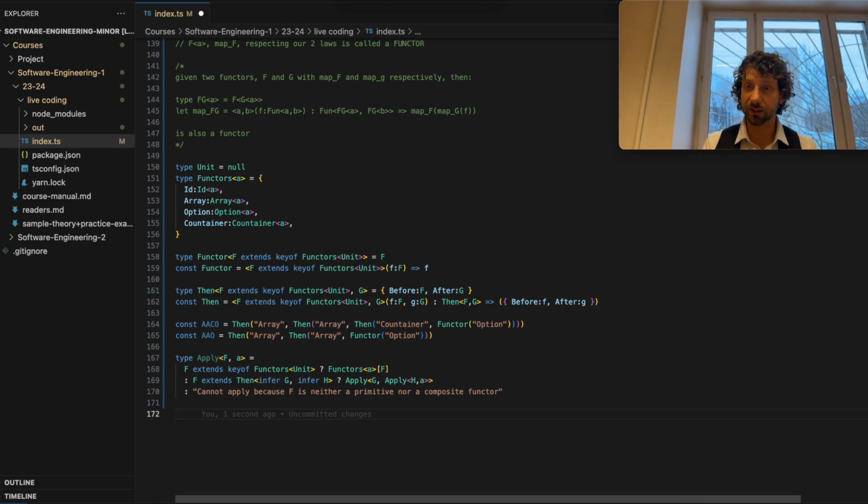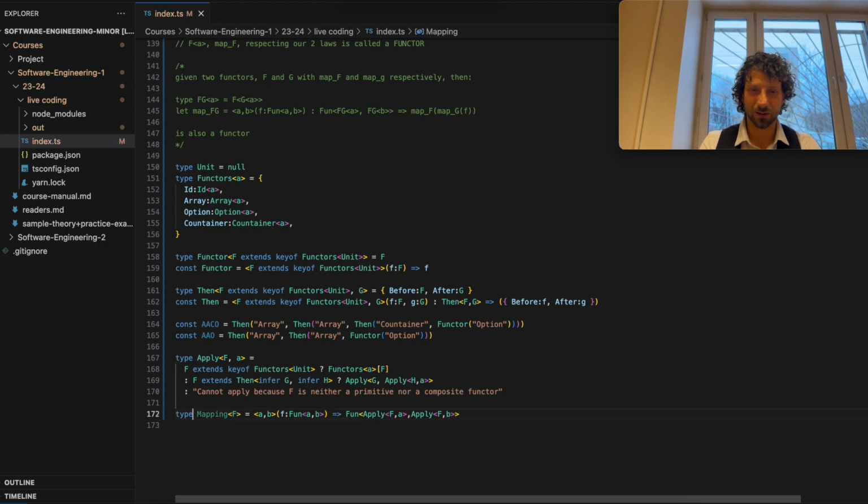Well, we're not done because we now only have the thing that composes the types. Let's compose the mappings. Okay, now let's define a mapping of f, where f is implicitly a functor, and we say that a mapping is a function from fun a into b, and this returns a fun of apply f to a. The intelligence is really fighting me, together with common sense, which is also fighting us a little bit, but we don't care, we're brave people.